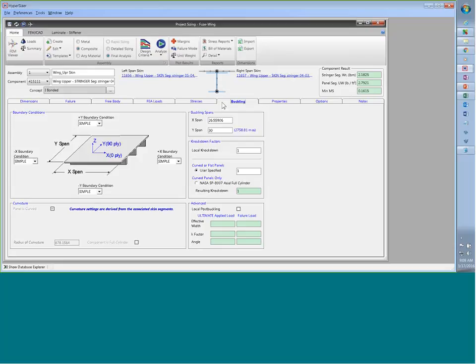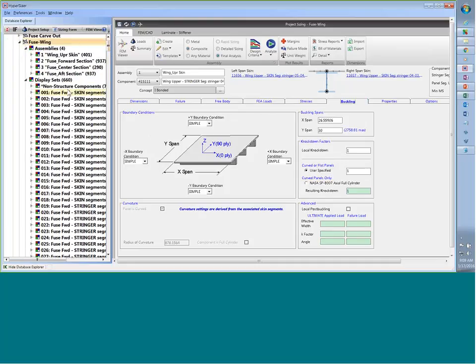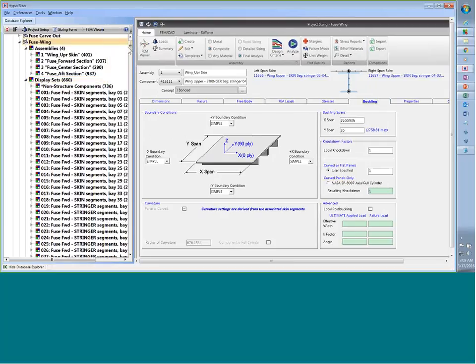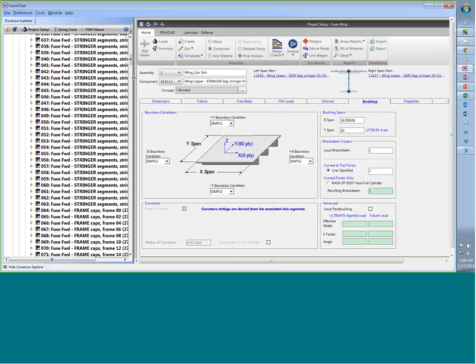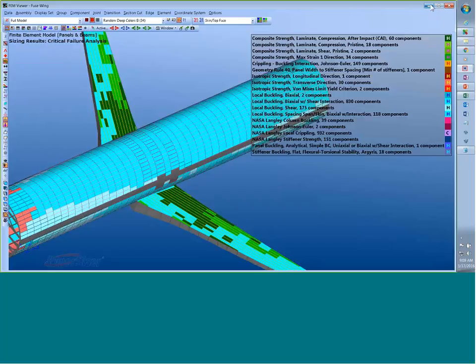Really great for those that are dedicated in the aerospace industry, perhaps not so great for those that want to do sandwich and solid laminate type optimization. And lastly, let me show, like from the tree here, one of the purposes of the software today is to track. So we have over 660 display sets that we can show in the tree here for basically this model. So we perform not only the optimization, but also the stress reporting for such an application. So let me take this back away now and go back to the PowerPoint.